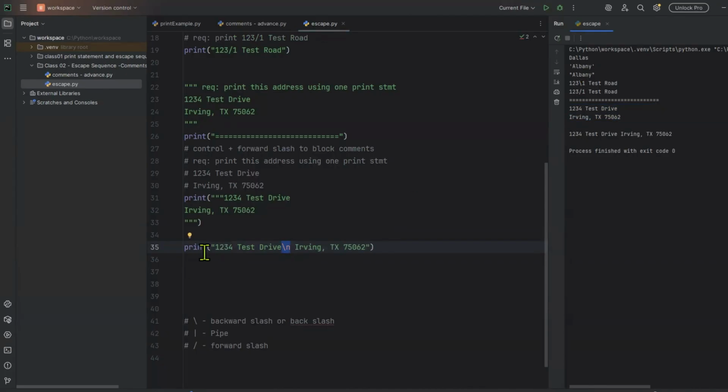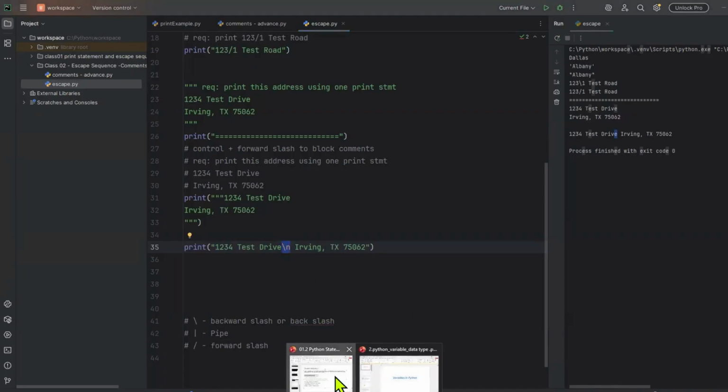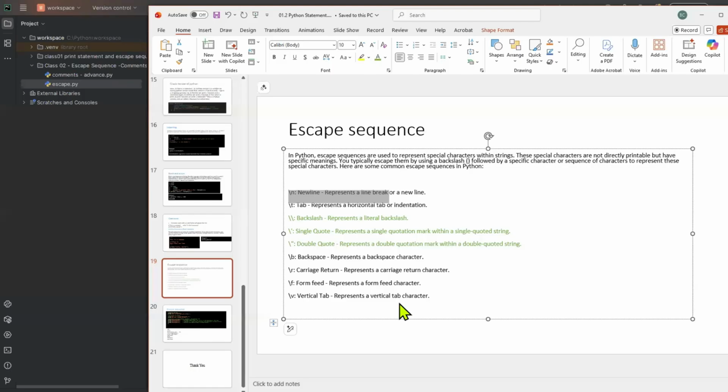So whenever it is printed from here, one print, two print here, three print here, four, test print here, drive print here, v print here, then e, if it found the e character, it prints e. And then when it finds the escape character, the escape sequence character, which is backslash, it is not printing anything. It will search the next character and look for it in the list of escape sequence characters that Python can understand.